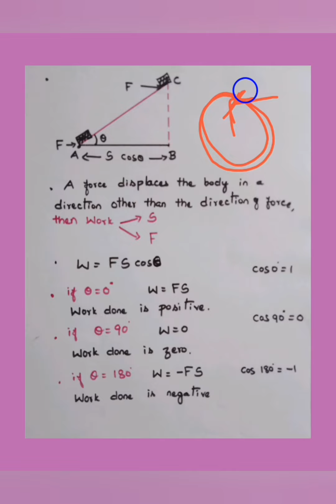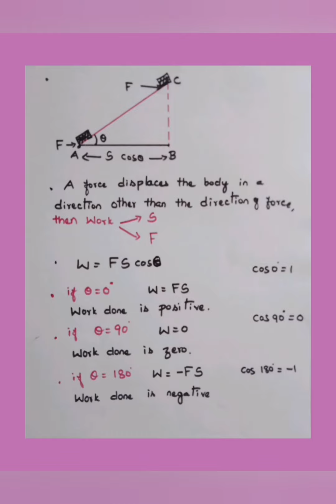Take an auto from one place, go in a circular form and then come back to the same place. You can tell the auto driver, now work done is 0, I won't pay the money for you, you have not done any work. Let us check the reaction of those students I was telling. Then they were telling, ma'am, next time we won't reach the class, you will mark us absent. Okay, so according to physics, in this case work done is 0.